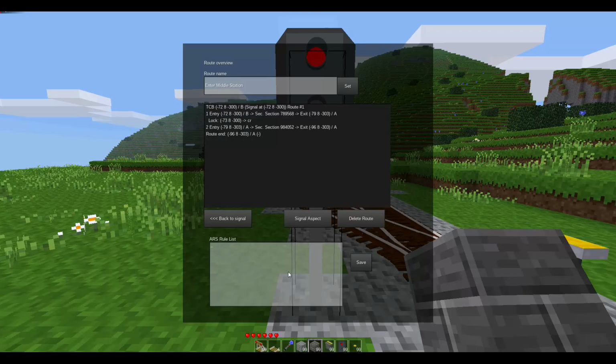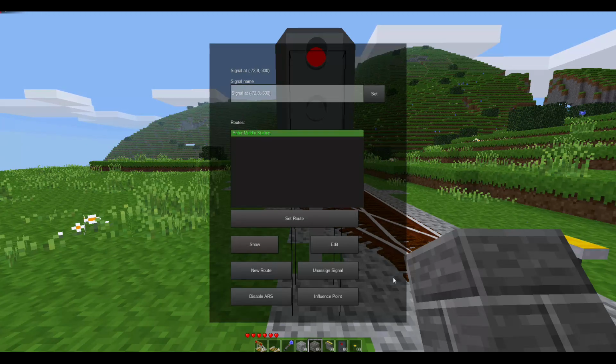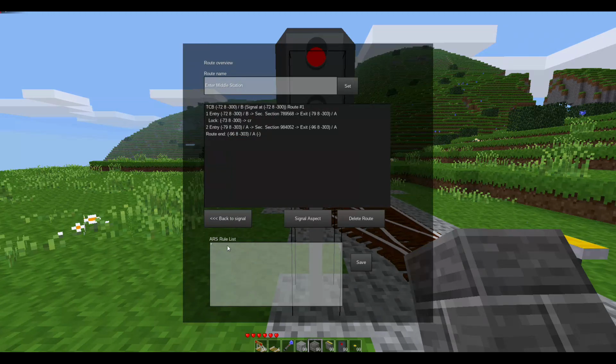We want to set up automatic route setting rules. Now, this is a very basic system, and we won't cover line codes or similar in this basic tutorial. All we need to do is put a star in here. And star means everything, catch-all, wildcard. So if we enter a star there and save and go back, then the name has turned green.